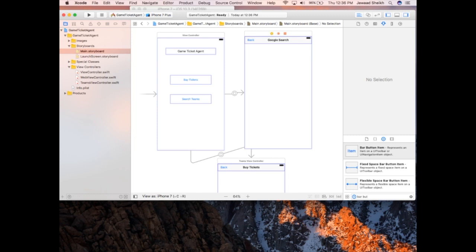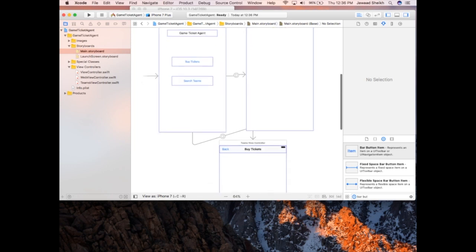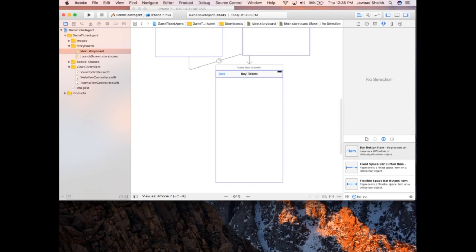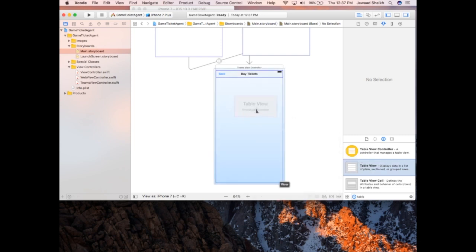So for the buy tickets, since it's just the table view, we can start down here and drag our table view over. We're going to do the table last, or second last, before the popover. So looking for a table, in particular table view, drag that table view over.